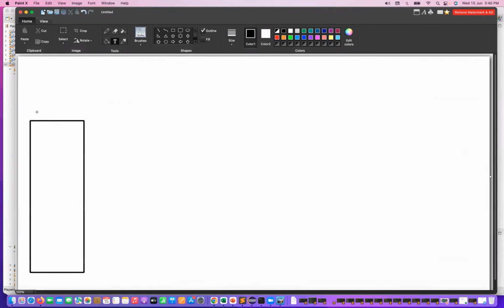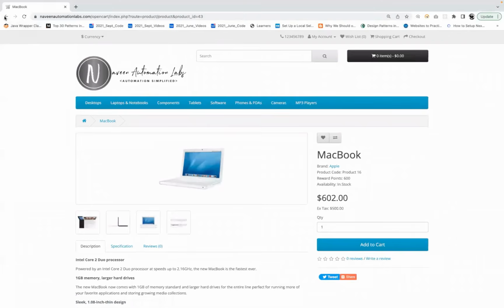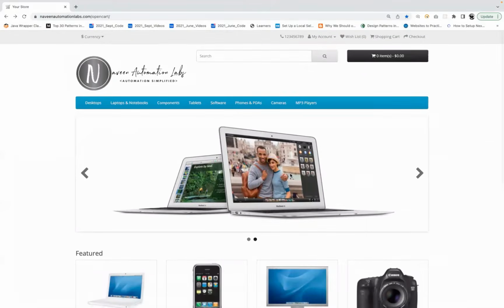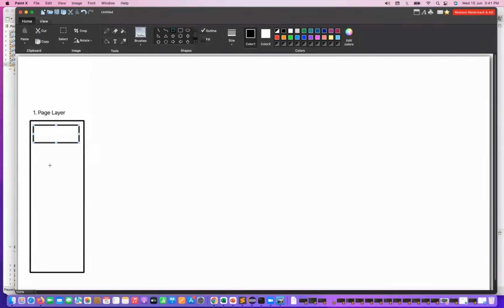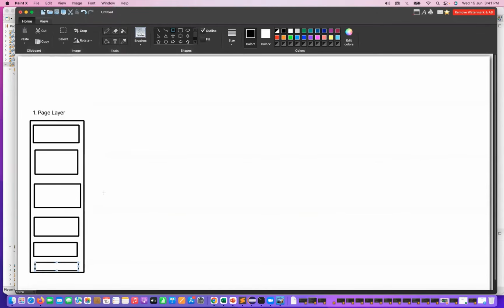I quickly write some basics here; this is my page layer number one. And then we have to design multiple pages over here. For example, the first page will be the home page, from where you start the execution. After the home page, you will go to the login page or registration page or any page. So for example, we have this login page, then maybe the accounts page, then the registration page, then the product page, then maybe the search page or cart page or checkout page, anything. So a number of pages we are going to design here.